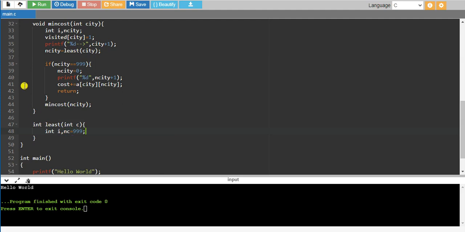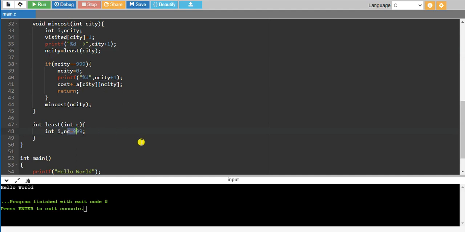This is what I'm going to compare here, because n city is assigned by 999. This value 999 is assigned to n city here, this local variable, and it is coming from this least method, that is nc equal to 999.